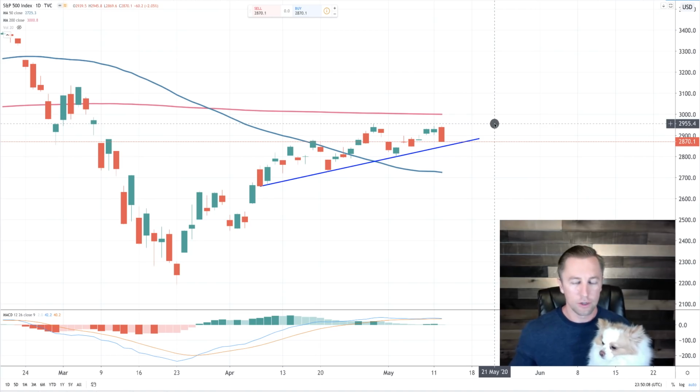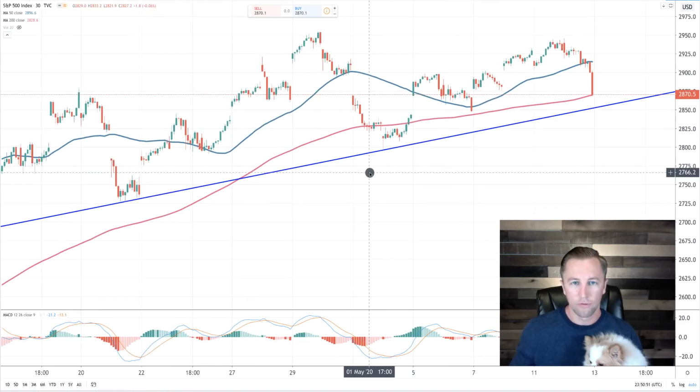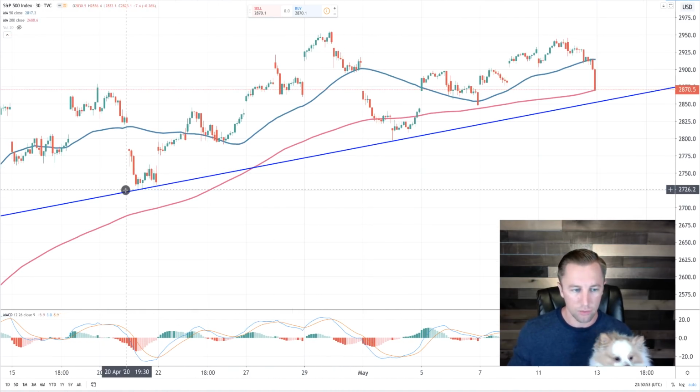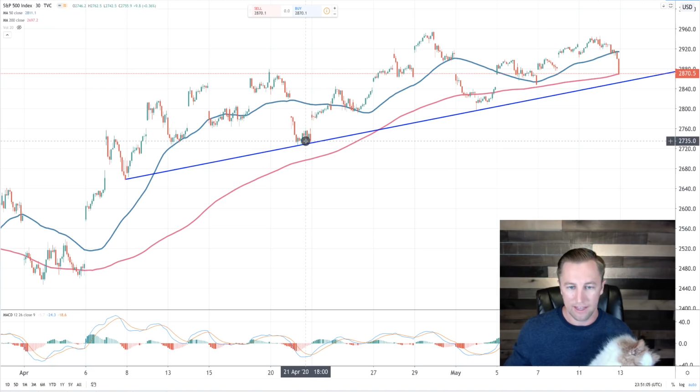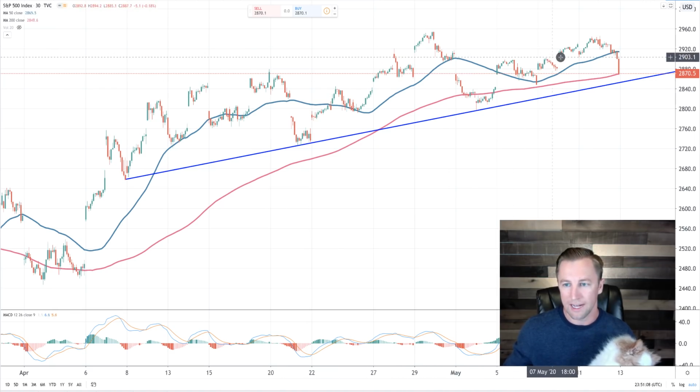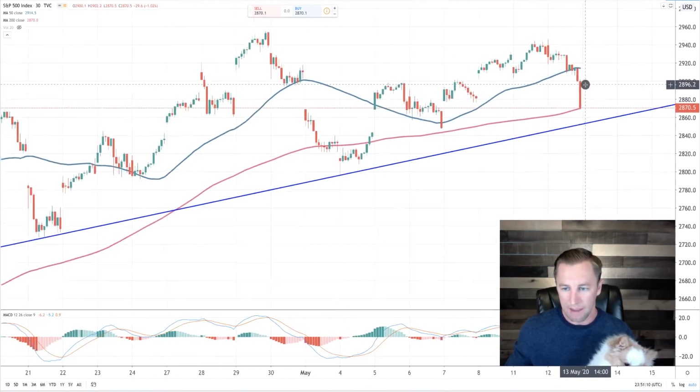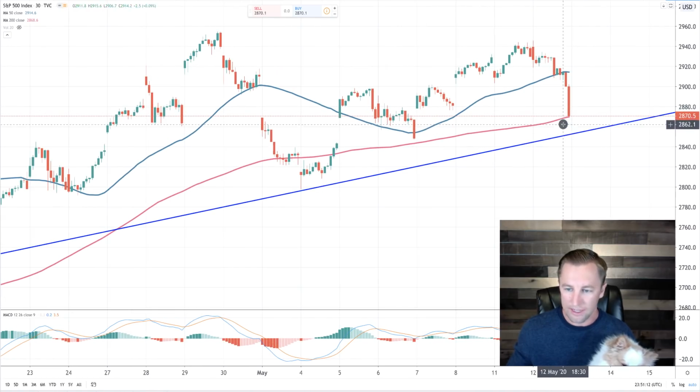In order to really get a good picture of what has happened already today, let's hop into the 30-minute time frame. First, I want to reiterate this trend line. This is something I drew out on previous videos. It seems like a very interesting area where the price came down and acted as support, then came down again to test it as support, and now it's looking like it might be coming back to test it as well. It is sitting right around this pink line, the 200 period moving average.